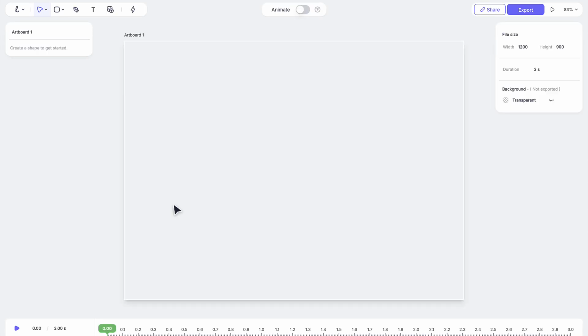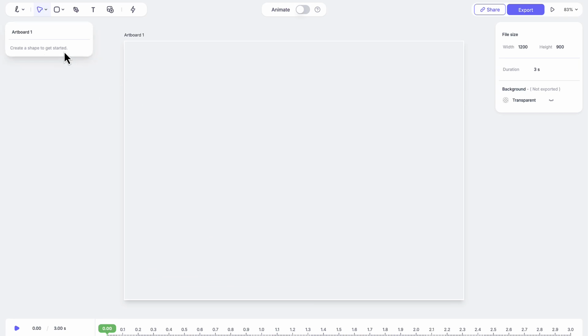Let's create the new file, and we're going to start off from scratch. The first thing you will see here is one very simple and beautiful user interface. On the right side we have the properties panel where we can modify some different values about the elements that we select on our artboard. In the center, of course, we have our artboard. On the left side we have the panel where we can see all our layers within this artboard.